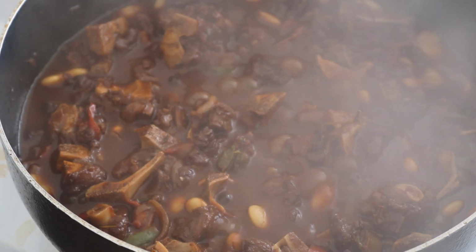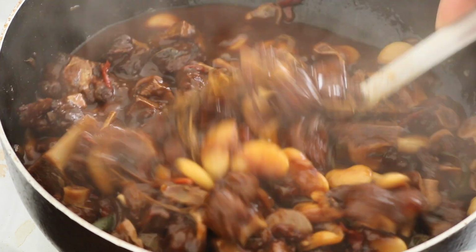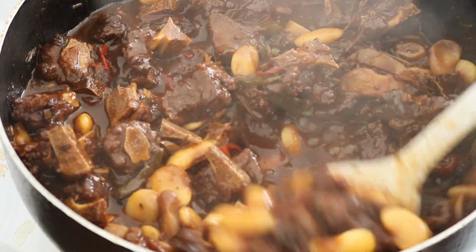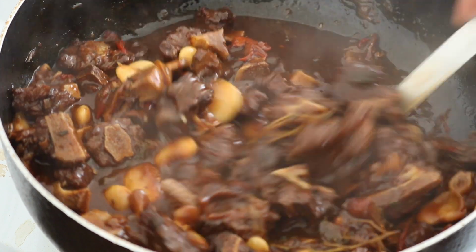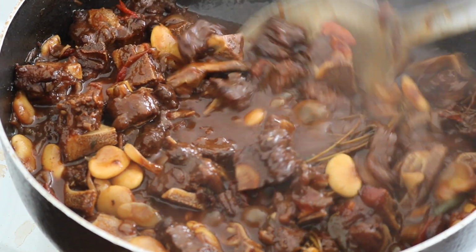Voila! So guys, here you have it. My oxtail, nice and juicy. See how the color is nice? Take a good look. This is how oxtail is supposed to look, Jamaican style. Yeah, so my butter bean is cooked. See, nice gravy. Sauce. Some people say sauce, we say gravy.